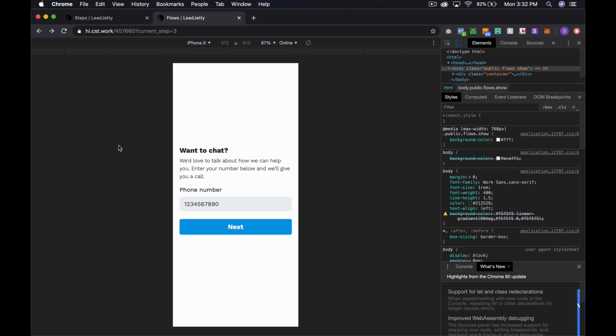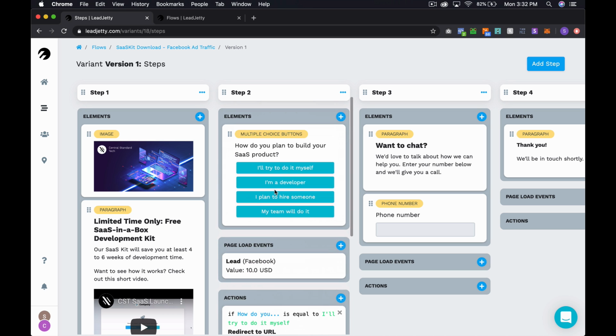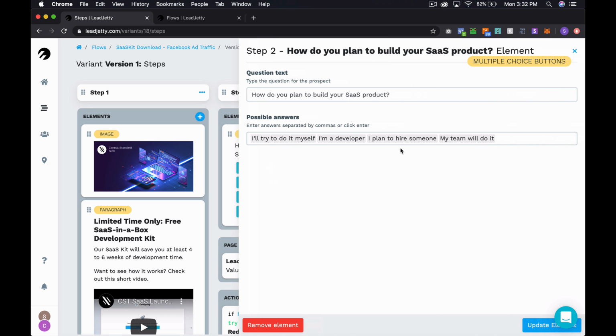Okay, so after a bit of exploration, I think I've found the problem, and we're going to try this together and see what happens. What I need to do is say, how does this work? "I will try to do it myself."